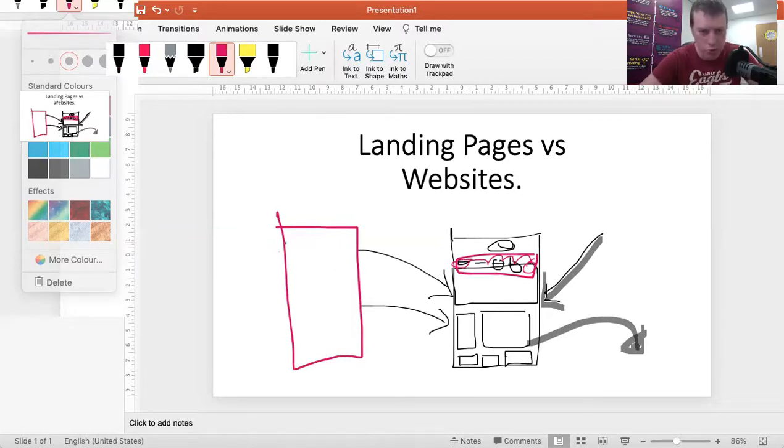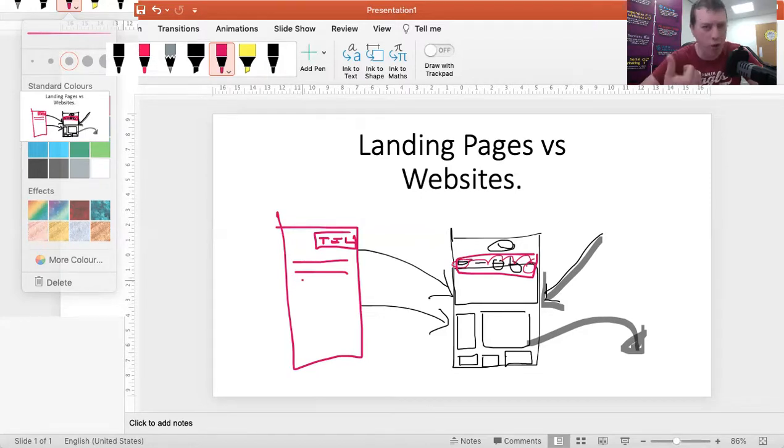We want to drive them to a single page that gets them to do one of two actions. Either phone you, so have a big fat telephone number up here, which you're hopefully going to be tracking. So you're going to use a software or something like that. That's got to be a click to call on your website, so speak to your website designers about that. That's easy enough to do. So make sure your numbers are clickable. And then you want a strong headline. So what are you here for? And then either get them to fill out the form.